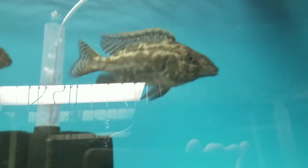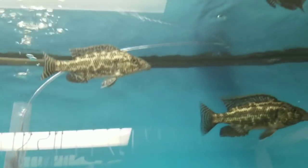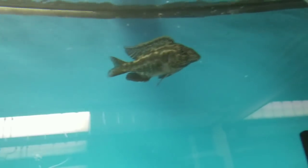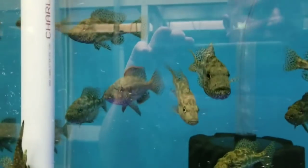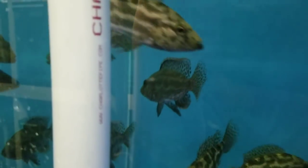This tank is those Red Empress OBs I've been growing out — you can see they've put on some size, and there are some 3-inch Tetrastigma males in here as well. In this tank, 6-inch wild caught Lanai, as well as a 5-inch pair — a male and a female — and then a 6-inch individual male, wild caught all of them. Wild caught Polystigmas — there are some males showing in here now, such as that one.